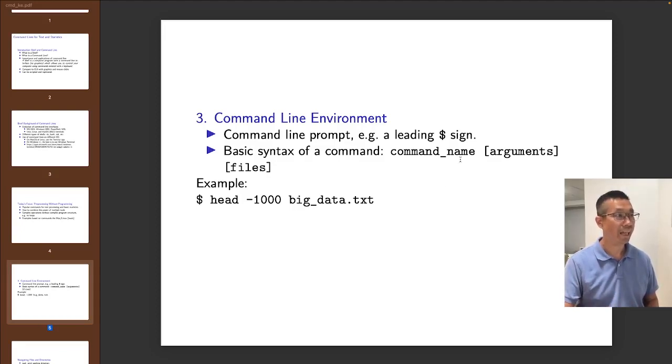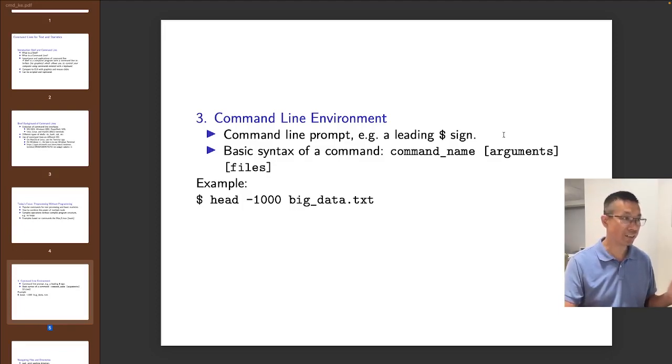Okay, and so the prompt, when you load the command line environment, the first thing that you see is a prompt, which is normally a dollar sign, but it can be different things depending on your privilege. If you are a system administrator or a regular user, the prompt can be different, but also depending on your setting, the prompt can be different.